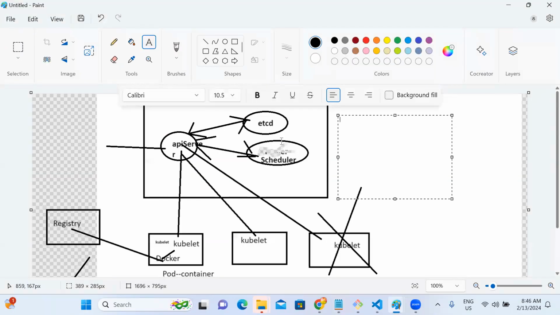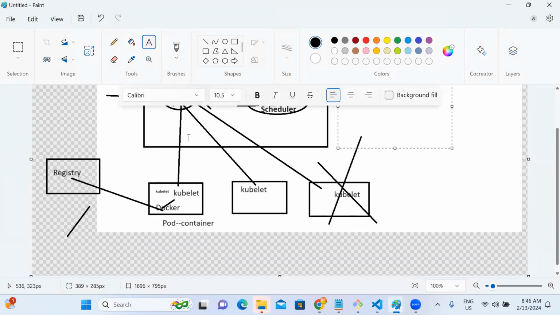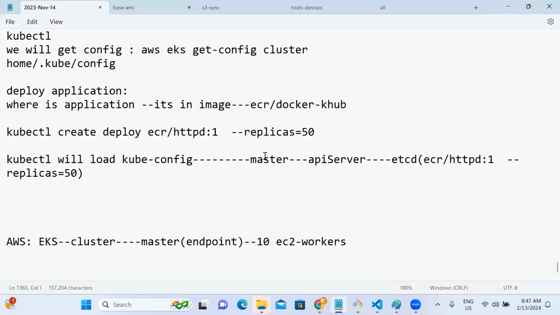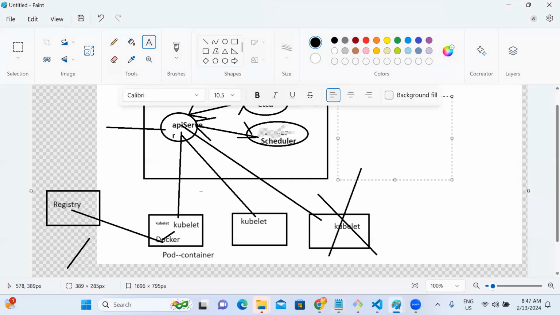It will give the IP addresses to whom? The API server. The API server will pass that info on, with the IPs written in it. It will reach those IPs and give the info file to them. By taking that info file, this info, where is this? Let me go here.